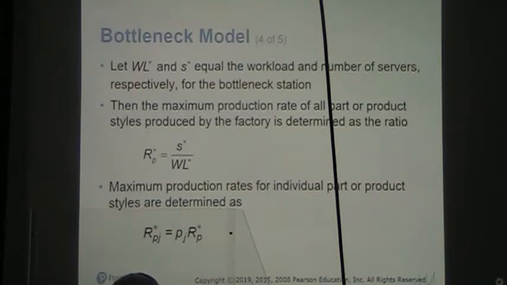So let workload star and S star equal the workload and number of servers respectively for the bottleneck station.